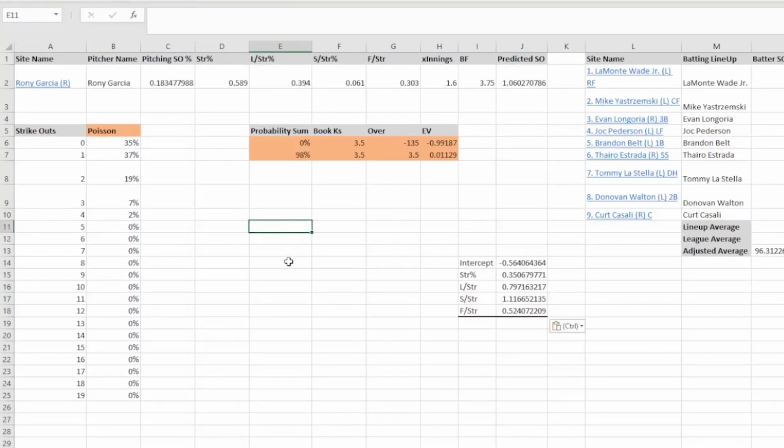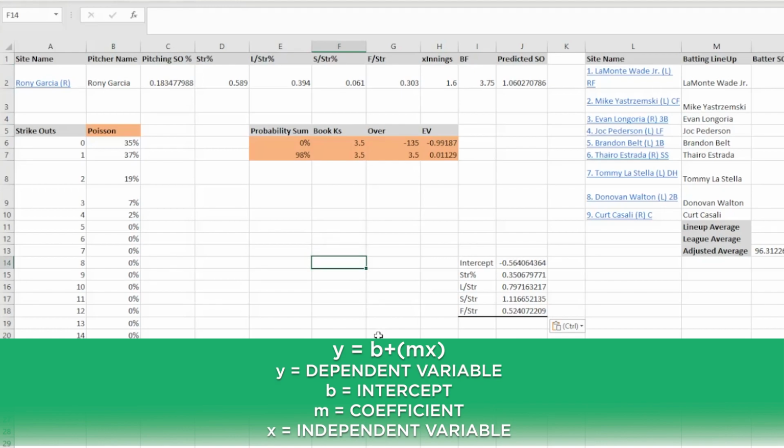So now that we have this information, we're going to create a formula to go ahead and put this information in using these statistics and then try and get a pitching strikeout percentage. So what we're going to do is say equals, and we're going to always choose the intercept first, and then hit plus, and then parenthesis, and then you'll take the strike percentage coefficient, right, this number here that we copied from the regression output, times the strike percentage variable that we grabbed from the pitcher in the pitching statistics. So those two will be multiplied together.